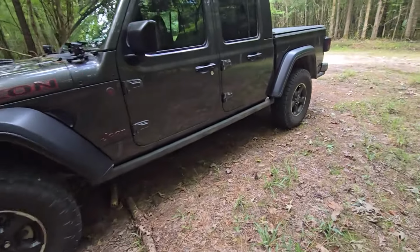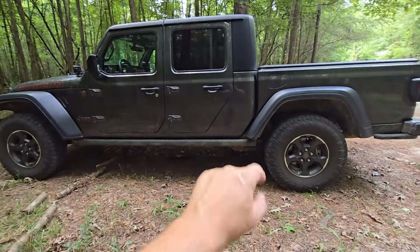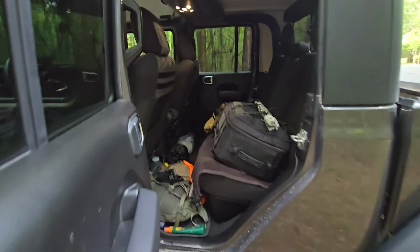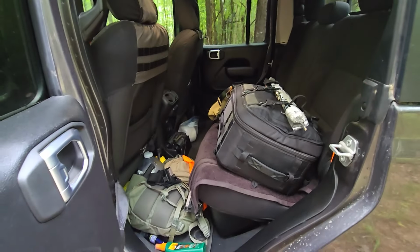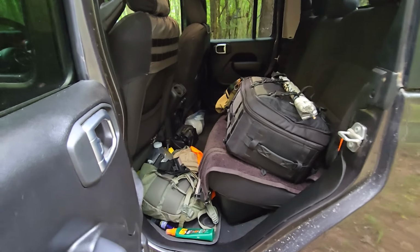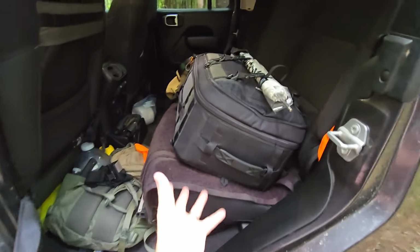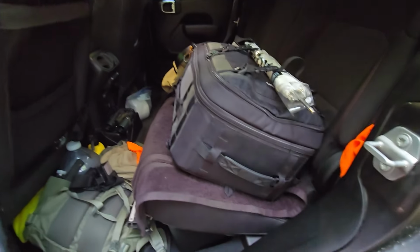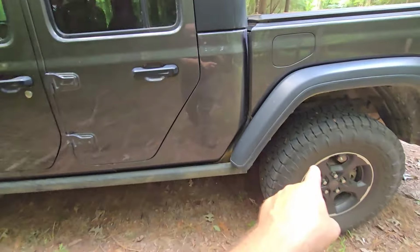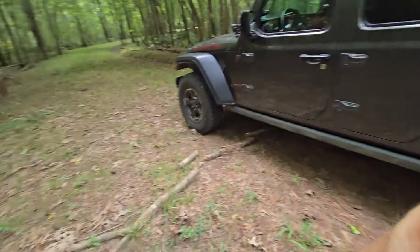What does it gain you? What do you gain from having this? What is the benefit of this long wheelbase? It's right here. This is it. Take a look at that. Take a look, feast your eyes on that, by golly, right there. Look at how much room is in here. Look at the amount of room in the back of this thing compared to any other midsize. Okay, not to mention the massive amounts of storage. I'm not lifting all this with all my gear on here, but the massive amounts of storage in here and everything there. That's the beauty of it. That's where you gain from having that extra length on there. Okay, you gain massive cab space in this vehicle. Makes it a beautiful thing.